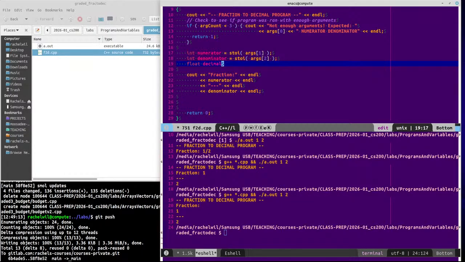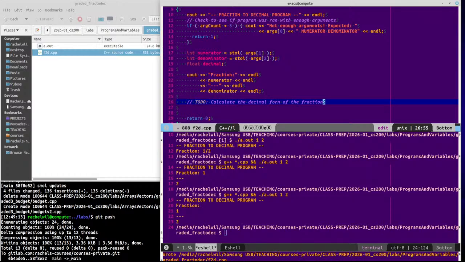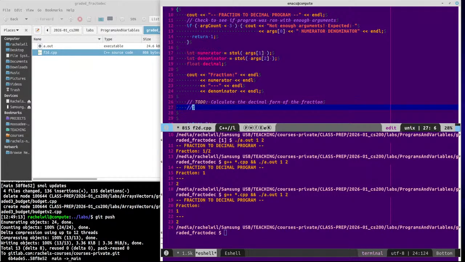So you can put in a to-do: calculate the decimal form of the fraction. And we could also print out the percent version.